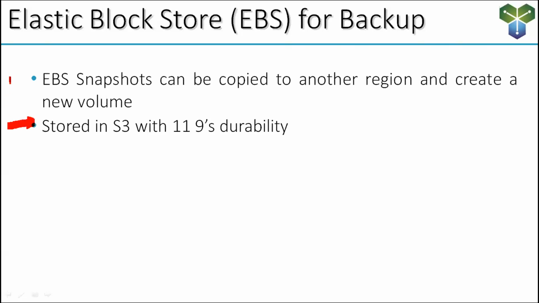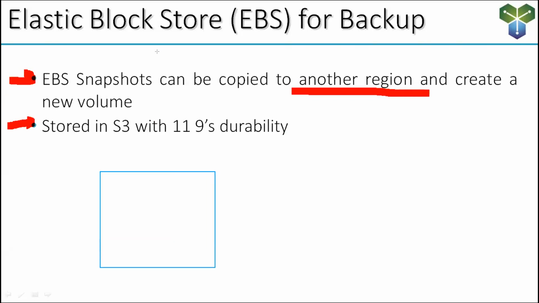You can copy them to another region if you'd like to do so. So you can take a snapshot. Let me talk this out real quick. What we could do with AWS and disaster recovery, we have to think about a few different scenarios. We may have an on-premise data center that we're worried about failing, or we may have AWS resources in a certain region. And we may want to consider the possibility, even though it doesn't happen very often, that that entire region could be down.